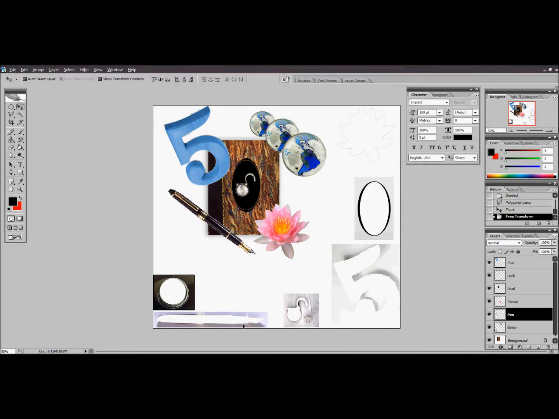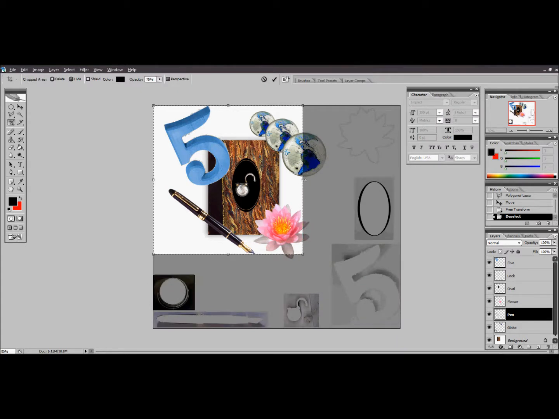The last thing that we have to do with this project is crop out the area of the collage that we want to keep and eliminate all of this trash that's around the outside. So what we're going to do is use the crop tool, and the crop tool is here on the toolbar. I'm going to left click and draw a selection around the area of the picture that I want to keep. And if I had cut off part of the picture that I wanted to keep, I could always just extend this area, extend it a little bit at the bottom, and then to lock it into place you hit Enter.